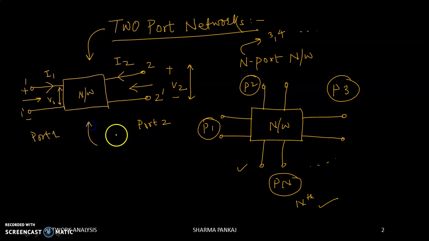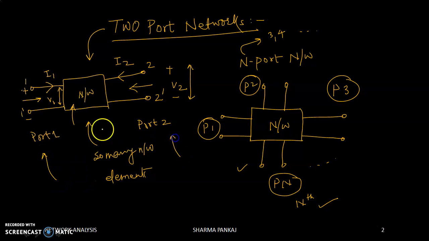Here the square box or rectangular box represents the network that is containing so many branches, so many network elements. So do not get confused about what this rectangular box is comprising. We are actually concerned about studying this port and this port. We have studied this thing in earlier classes. So we are interested in understanding port number 1 and port number 2.